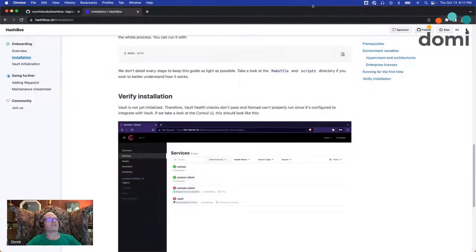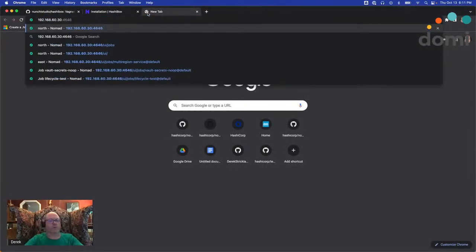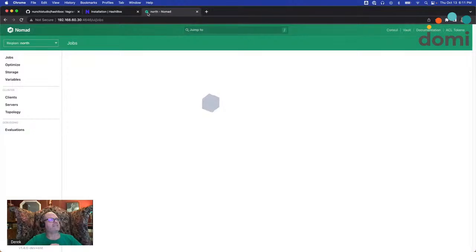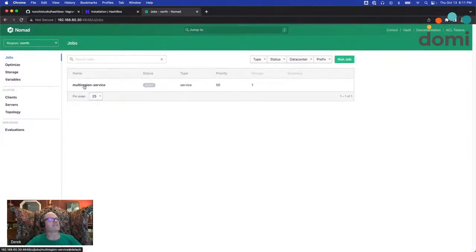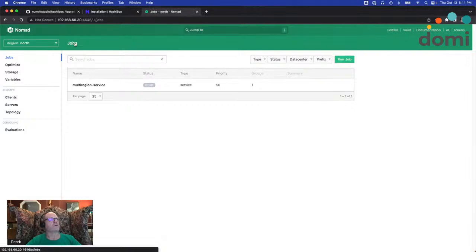But the getting started documentation will actually walk you through going to the UI. So for Nomad, that would look something like this. And I've got this job running, and it's got a dependent deployment, whatever. That's where I left off before we started the demo. Now I could also go to, let me remind myself. Yes.